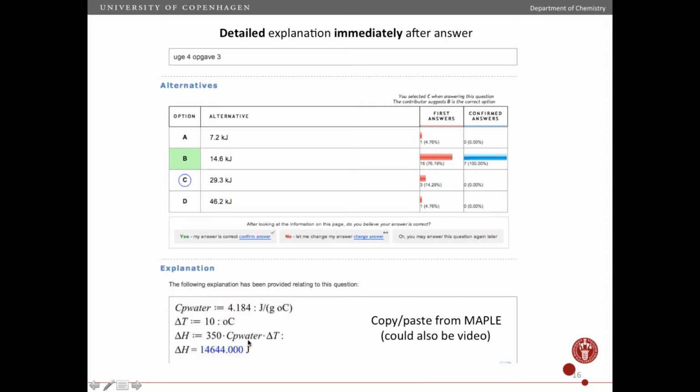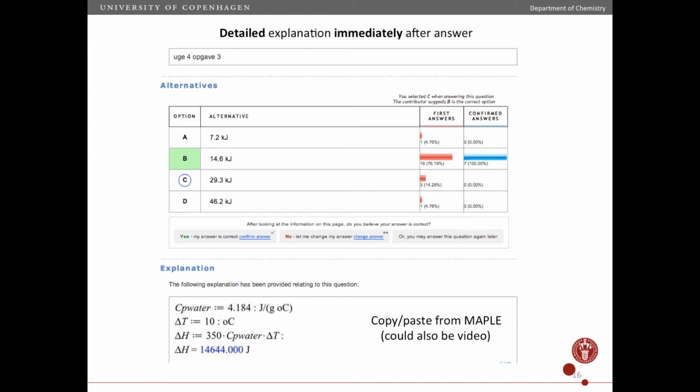And then after they've worked through the problem and made their choice, now they're given a full description of how the problem is solved. So they're given this immediately after they've made their choice, right? So it's not something they hand in and then have to wait a week to get the answer back, and then they can ask questions about it, right? So you get immediate feedback here, which is incredibly valuable. And they also get feedback from me, so not from a teaching assistant who may not have understood the problem 100%, right? They get it from me, and they get it right away.